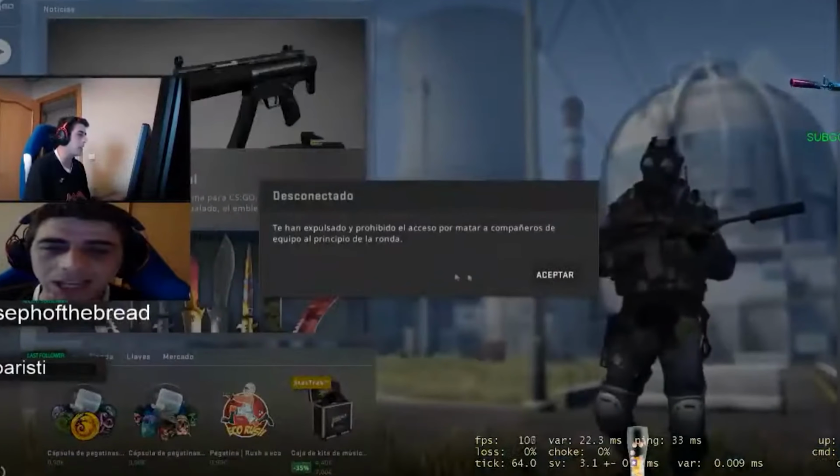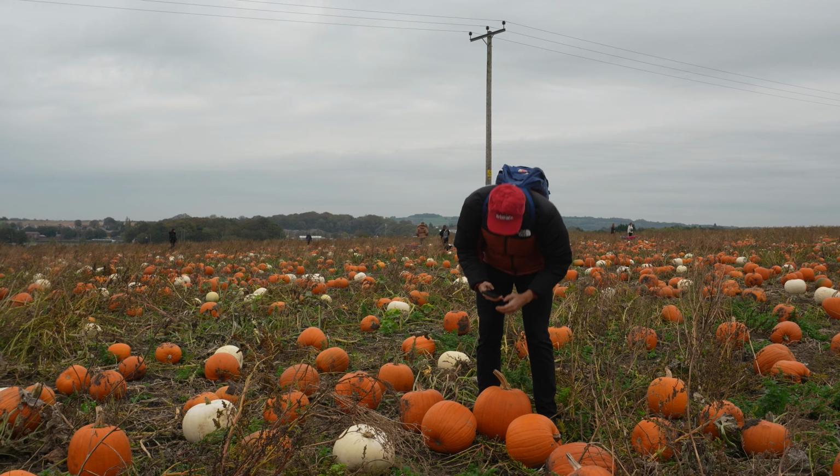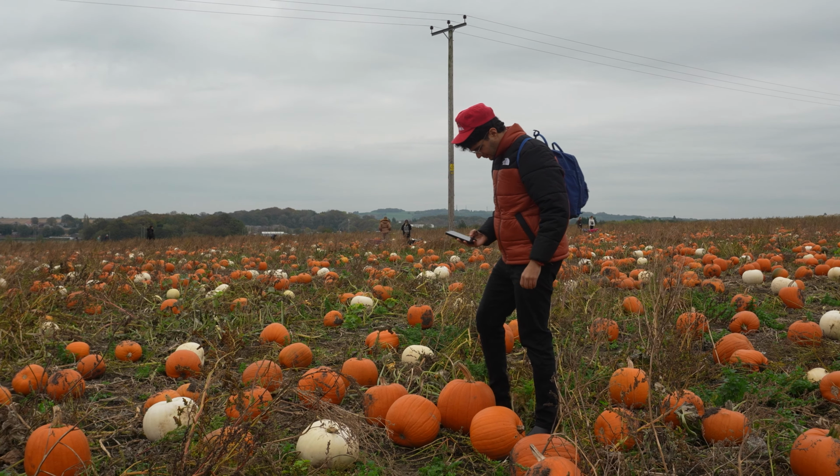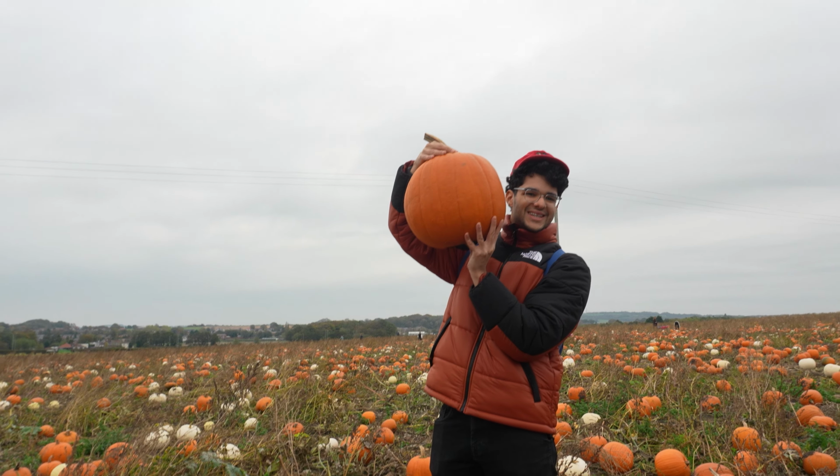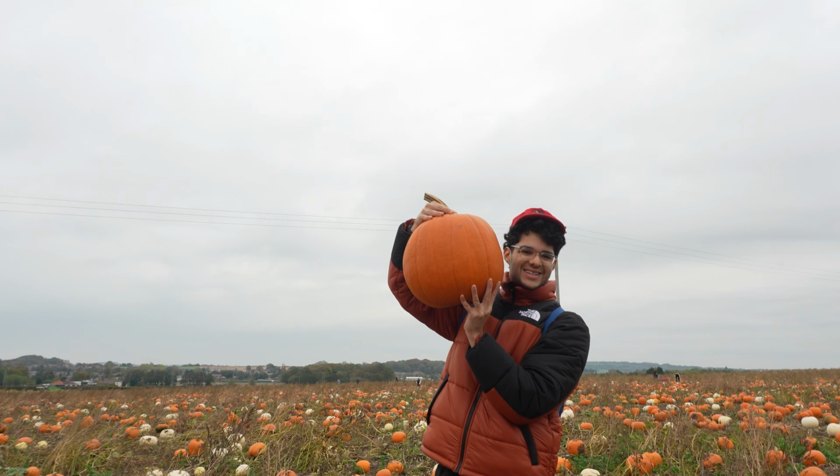But in the end, the algorithm chose this beauty. And compared to the reference image, you can see the shape, the fullness. It was ready to be picked up, and you can tell because you could even grab it from its root or its handle, and it was really sturdy. It's definitely big on quality, so I grabbed it and put it in my wheelbarrow before any kid could steal it. I'm not going to let them have an additional day of pumpkin carving. I'm going to have to steal this for myself.